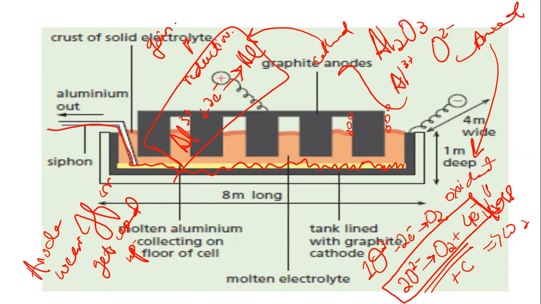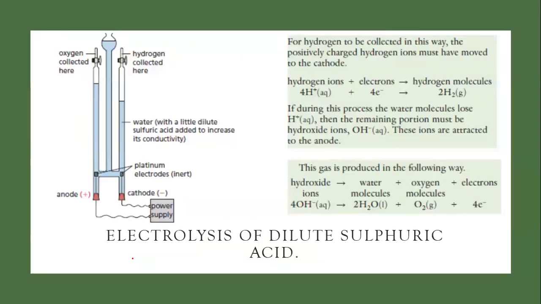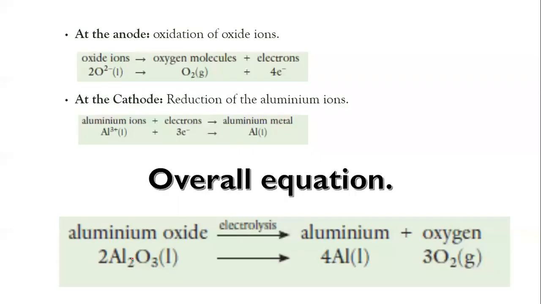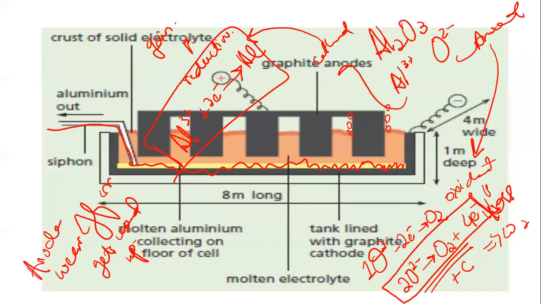Thank you. Okay, so that is what you need to know about your molten compounds. Now, after that, we need to move on to our solution. These were molten compounds. You only have 2 ions. In a solution, what happens? You are now including water. So now the ions of water are also a part of the electrolysis. So now it's not that simple anymore.